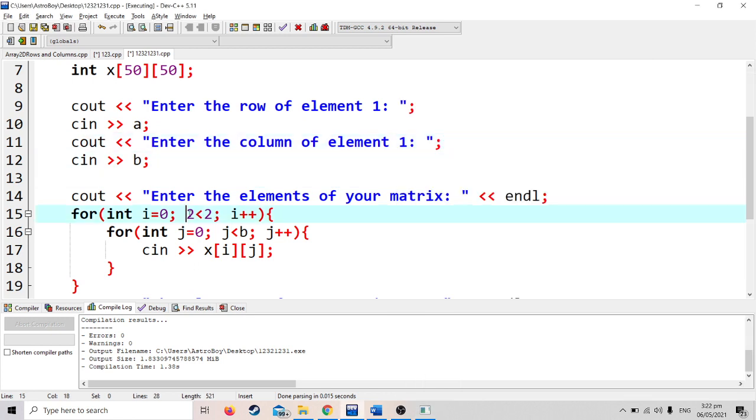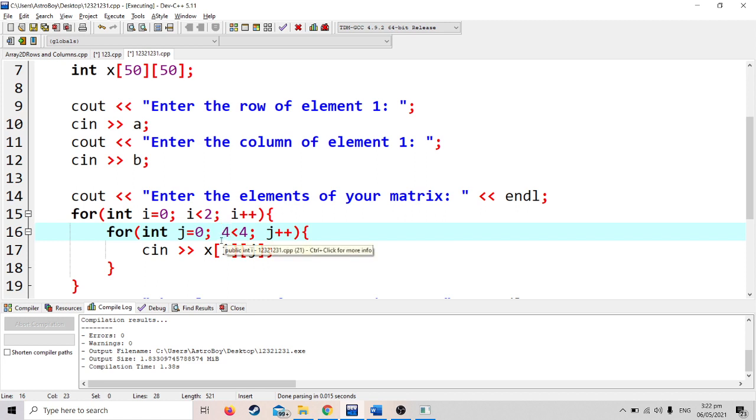When we change it into 4, B is 4. J is the variable for the column part. So again, your j started with 0, then when it reaches 4, it becomes false.